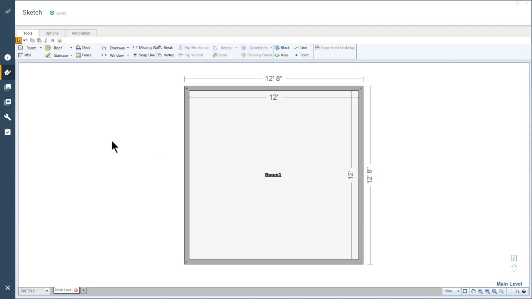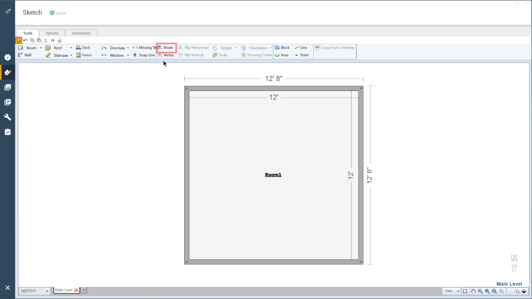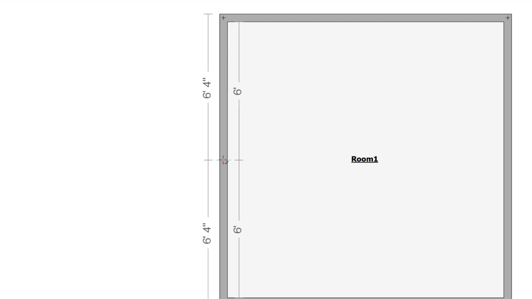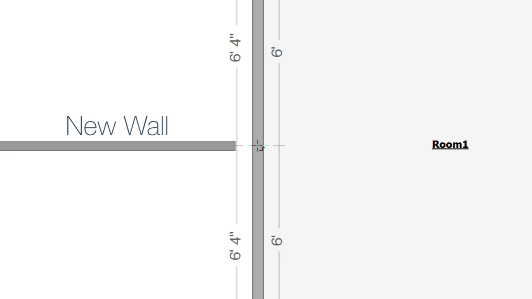The square break tool is more commonly referred to as the break tool. To use it, determine which wall needs to be modified, then click on the break tool. As you hover the mouse over the wall, you can see dimensions for where the break will be when clicked. Note that these dimensions are on center, so the middle of the corner inside the wall will be at our break point. Practically, that means we'll have a few inches on either side of our break to account for the thickness of the wall.